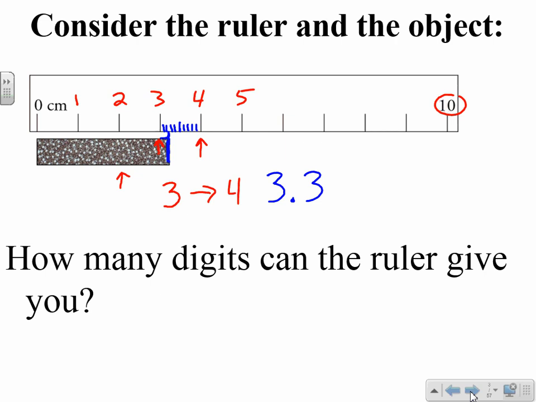So this right here is your estimated digit. This is the estimated division. Now someone may have said, well, it looks to me like it's a 2, which is fine. That person would have recorded 3.2. And their estimated digit would be a 2, which is also fine. The estimated digit can actually vary between different people. But everyone has to record an estimated digit. The first digit then is called a direct or a certain digit.